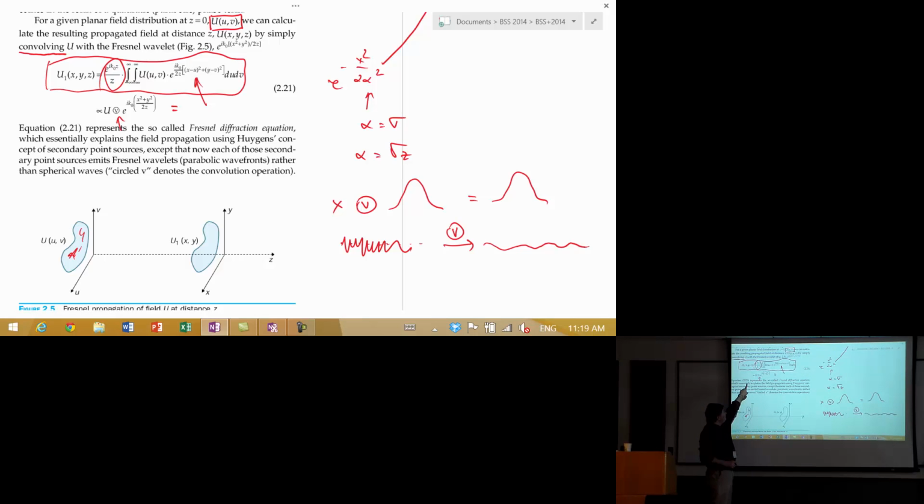In microscopy, this is the solution of an image that is out of focus. So I take my perfect image in focus U, but now for some reason, I put it out of focus. So what do you notice? You lose your details, right? That's what happens in a microscope. When you put your image out of focus, or that camera, when you put that camera out of focus, you blur the details. And the reason is because of this convolution operation with that Fresnel kernel.